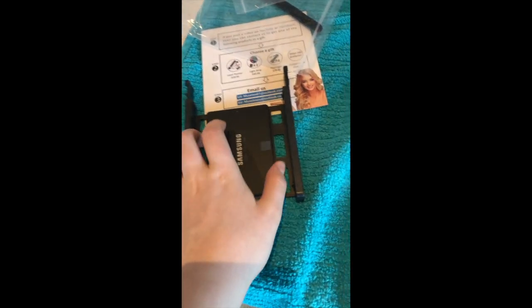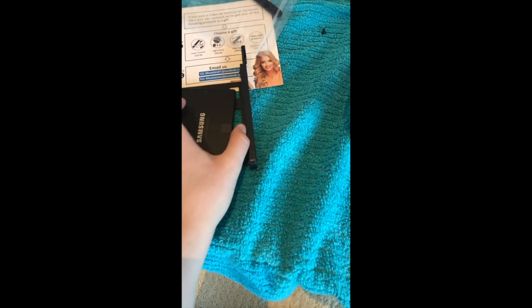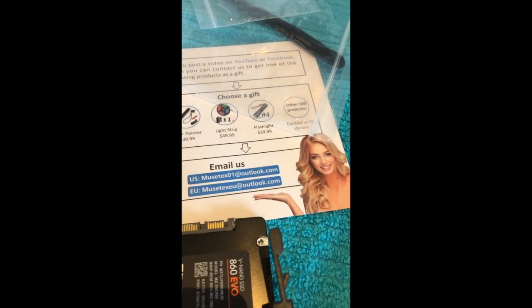All right, it seems the SSD is pretty simple. I have a Samsung 500 gigabyte SSD. This is a little tray that came out of the back here. You can see there's a little place there. My wonderful wire arrangement. So I'm going to put that in there. Now I'm not sure which screw I want to use, so I'm going to take the SSD off here.